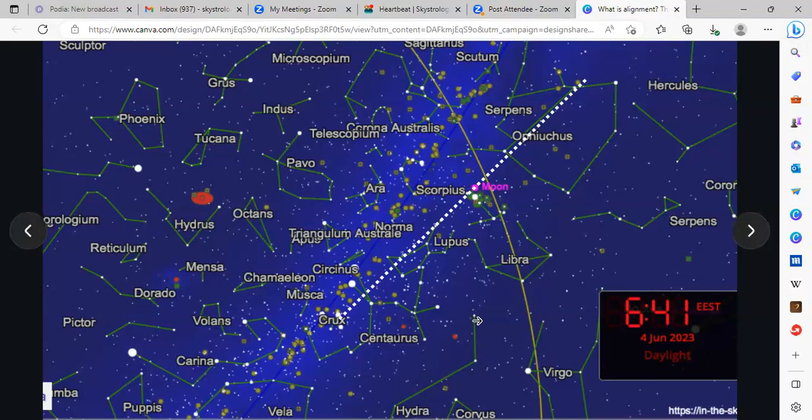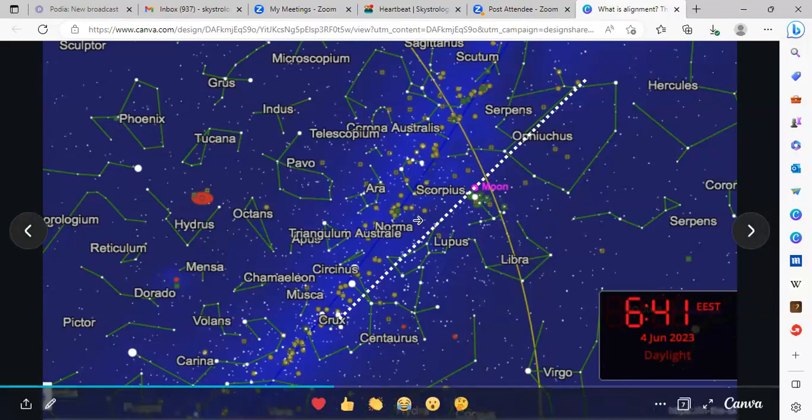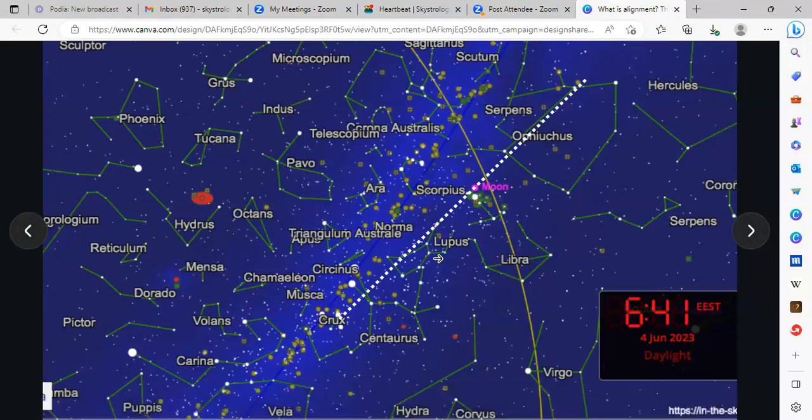Okay. So now we have the fact that the alignment is moving into the focus space. And the alignment would have been aligned with the stars of Ophiuchus before it reached Antares. So this part, more and more, I'm just calling it the galactic season. It's the galactic part of the sky.